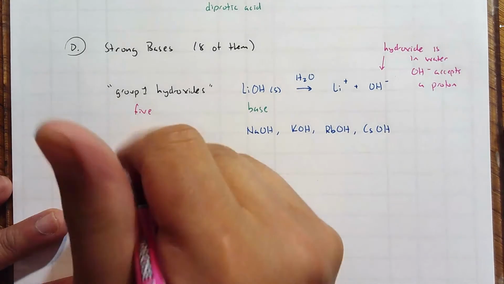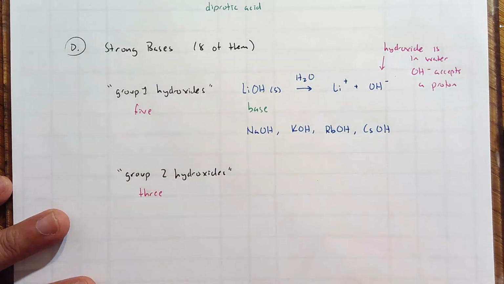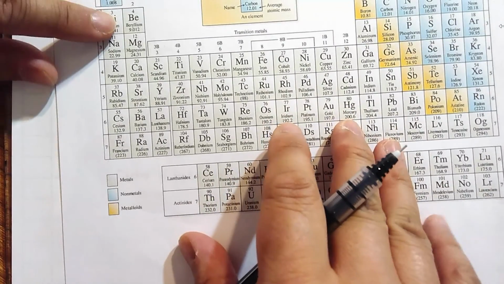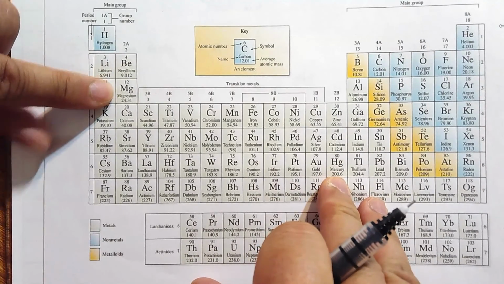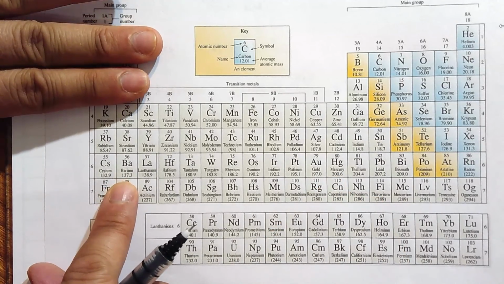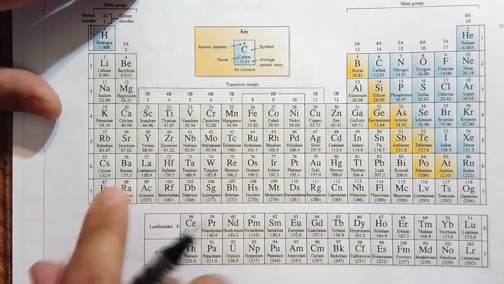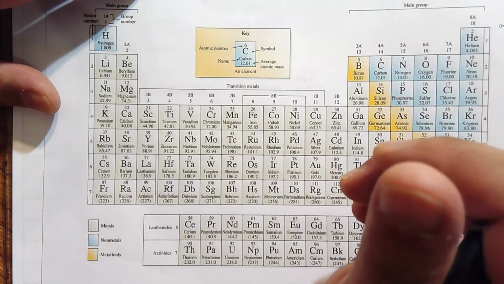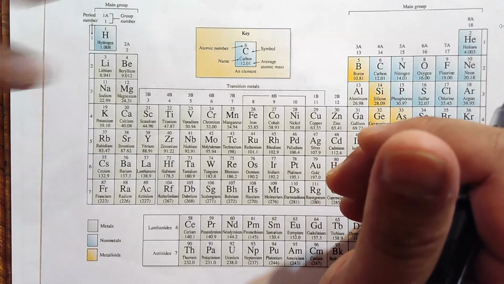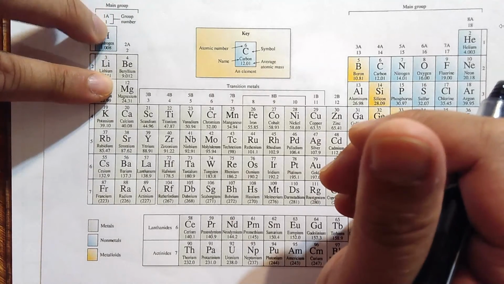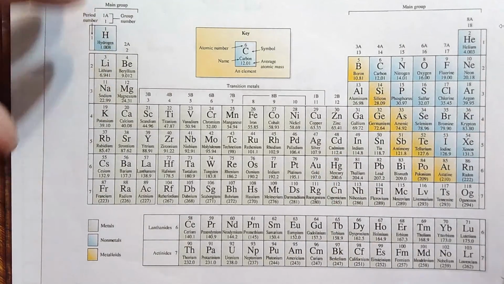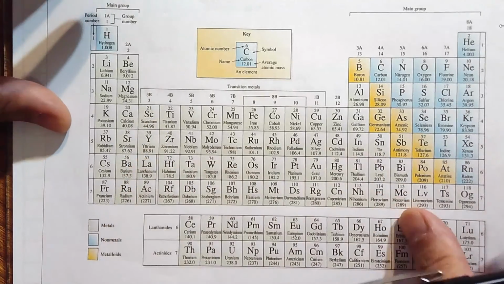And those are the three of them, the other three. How are we going to start? We're going to start not with beryllium hydroxide, not with magnesium, but calcium, strontium, and barium. It's actually these three closer to the bottom that are the strong hydroxides. Why is that the case? Well, again, we won't go over why, but beryllium hydroxide and magnesium hydroxide are weak bases. They don't liberate that hydroxide like the other three.